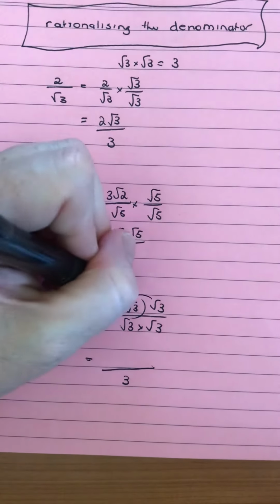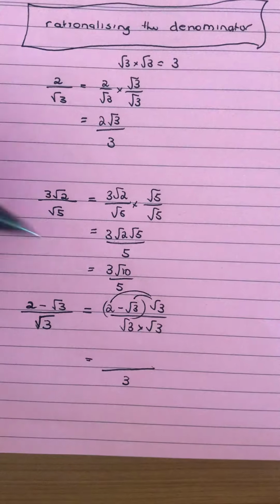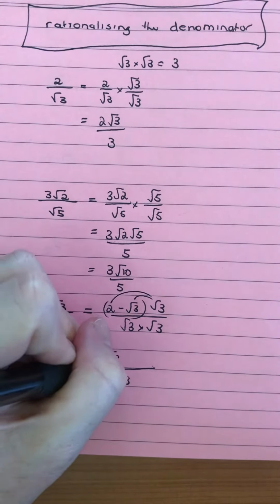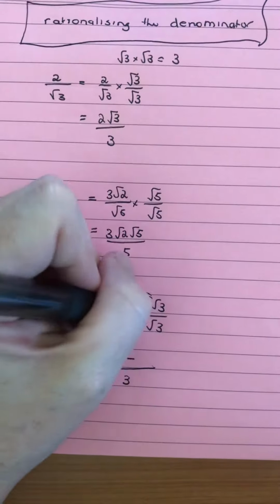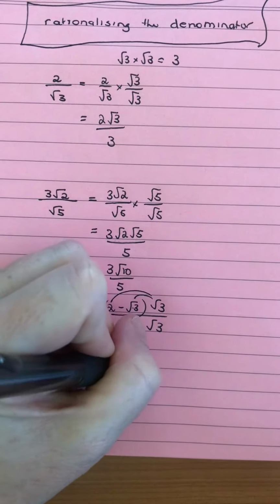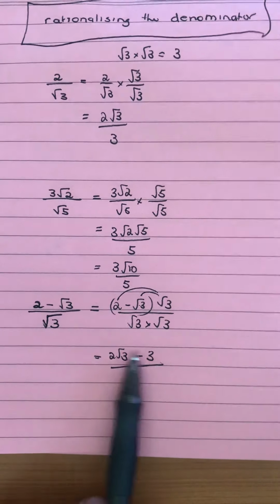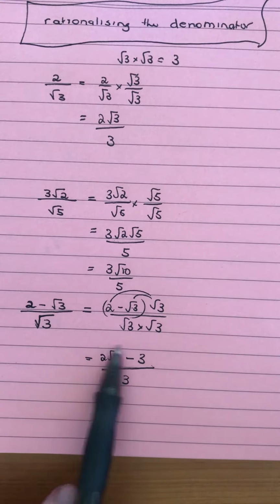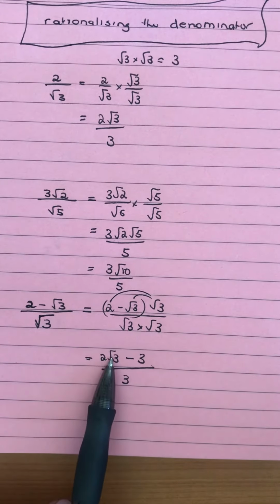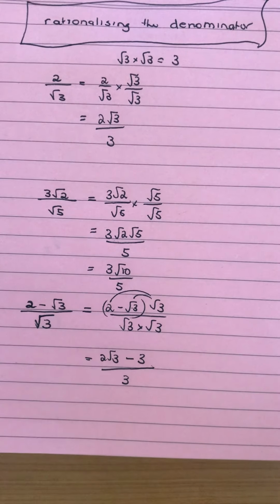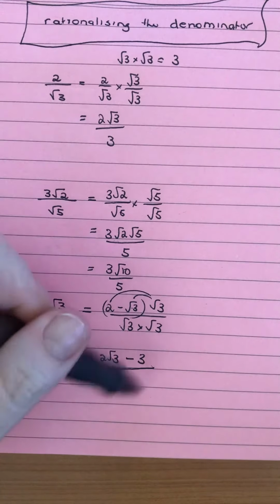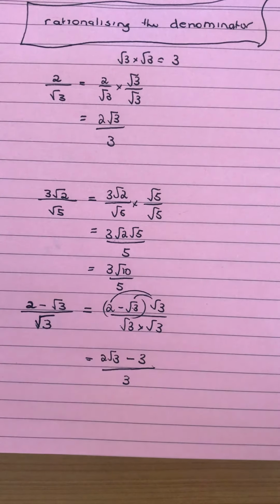On the top, we're doing our distributive law. So we've got 2 root 3, and we've got take away root 3 times root 3 is just going to be 3 there. So that's that one done. And obviously we can't take any common factors here, simplify, because we don't have a 3 as a factor of this term here. I know students will like to cross out as they go, but it's got to be a factor of each of the terms.